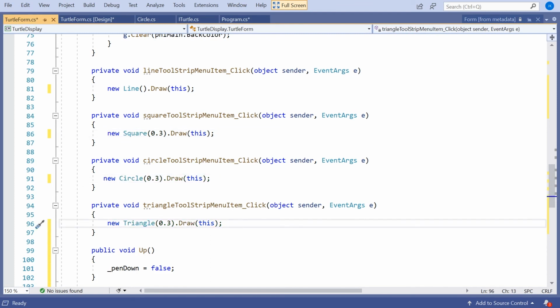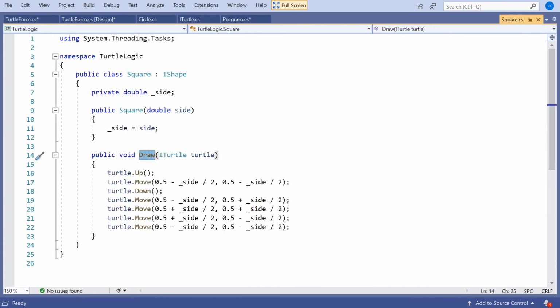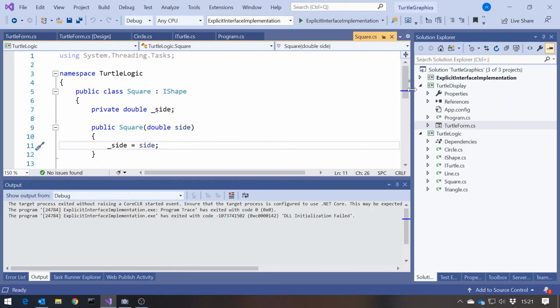And again, we can see this situation when we go to, say, our squares draw, and it calls move. Now there's absolutely no ambiguity, because that move must be the move for the turtle, because that's all we've got in here. We've got no idea that there's a form involved. We can only see the three methods on the turtle. So it does slightly relate to the interface segregation principle in that by keeping our interface tidy and isolated, we avoid these name clashes.